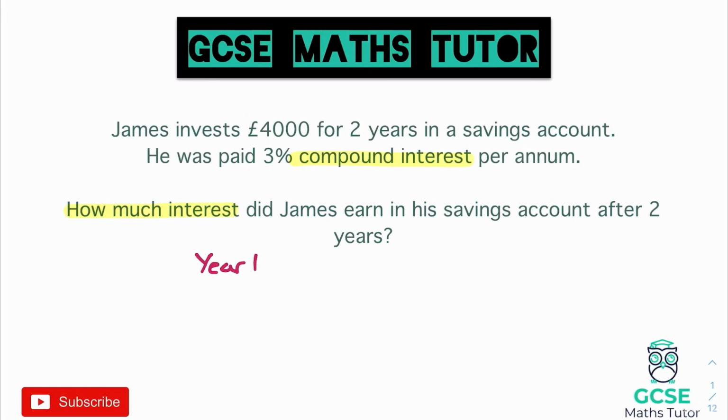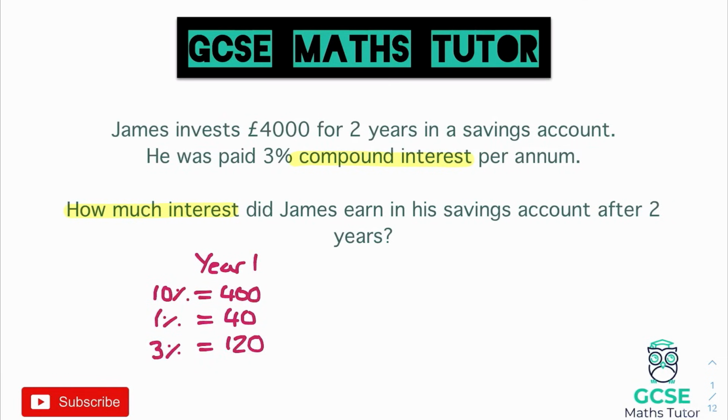So if we work out 10% to start with, you can work out straight away 1%, but I always just like to go for 10% and break it down. So 10% of 4,000 is 400. Then we can go down to 1%, and you can feel free to go straight away for 1% if you're more comfortable with that. And then we can go for our 3%, which is going to be 3 lots of that 40, which is 120.